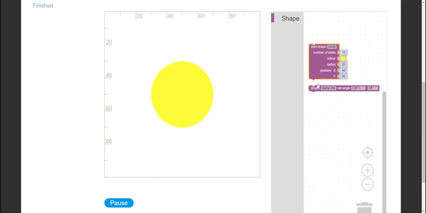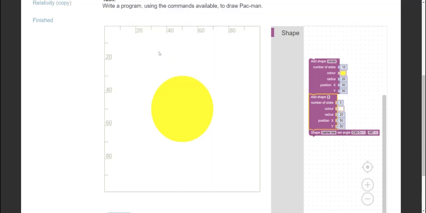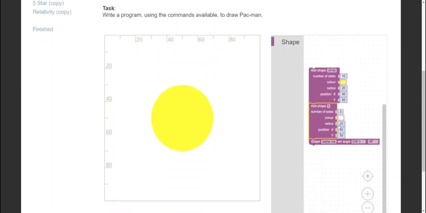Okay, now what I'm going to do is duplicate that. I can drag another one in, not a problem. And this time I'm going to draw a triangle, or I'm just going to call it T for short. It doesn't really matter what you call it, as long as it's a different name to this shape. Otherwise, it will rewrite or redraw that shape. Obviously, it's a triangle, so it's going to be 3. The color in this case is going to be white, which they told us already. The radius in this case, they've told us is 20 as well.